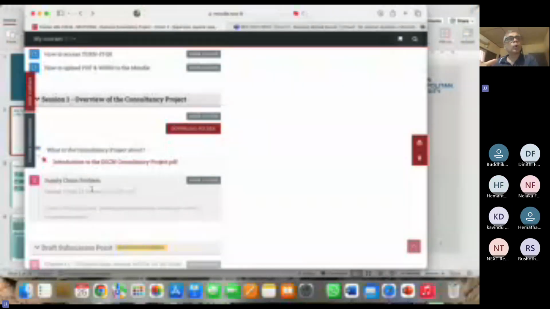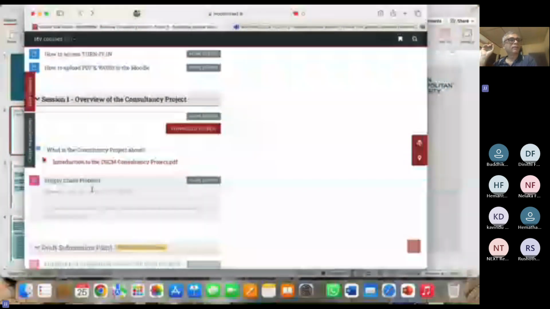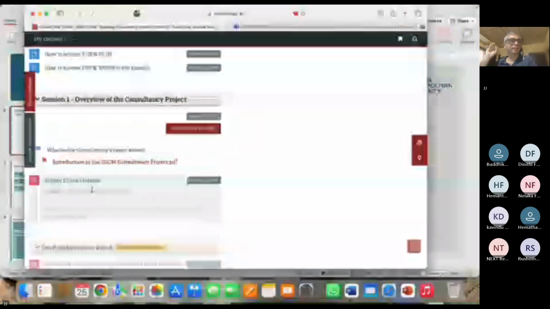And if you close it, you can always come back again and then edit it. All right. So that is where, rather than using Microsoft Word or something like that and then uploading it, just type in directly what this problem is. 500 words maximum. I will tell you exactly what needs to be done. You don't need to structure that. We would just like to know what the problem is.